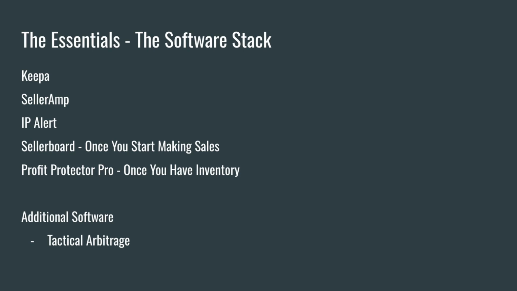And the same goes for Profit Protector Pro, which is the repricer. This is my personal favorite repricer. There's a lot of different repricers on the market. If you think you like a different one, you can go ahead and try it out. But this is the one that I personally like the most. One of the more popular repricers on the market is called SellerSnap, and it's like $500 a month. A lot of people like that, but a lot of people go from that one to Profit Protector Pro because this one is really, really good.